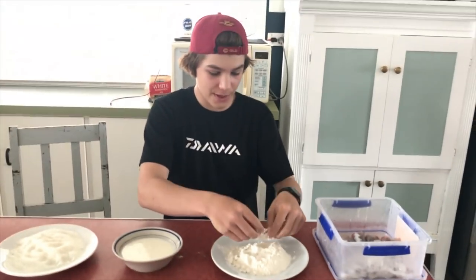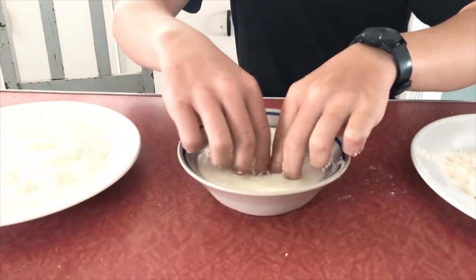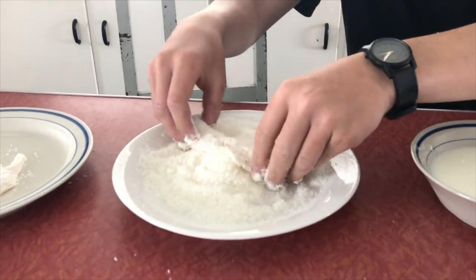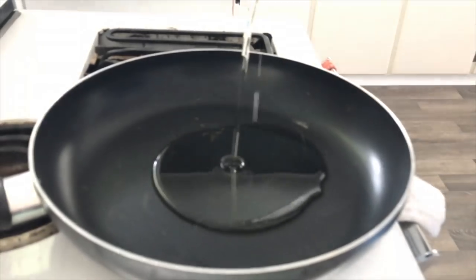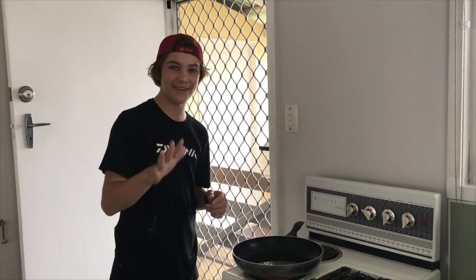Right, so we're just gonna do this with the other fillet too. So straight into the flour, into the milk, into the coconut crumbs, and just cover it up. The more coconut crumbs, the more flavor. And put it on there. Then we're just gonna shallow fry these in a bit of oil, and hopefully they taste really good. Right guys, so we've just put some oil in this pan, we just poured it in and got it on the stove, and in about 5 minutes it should be ready, so we'll get back to you then.